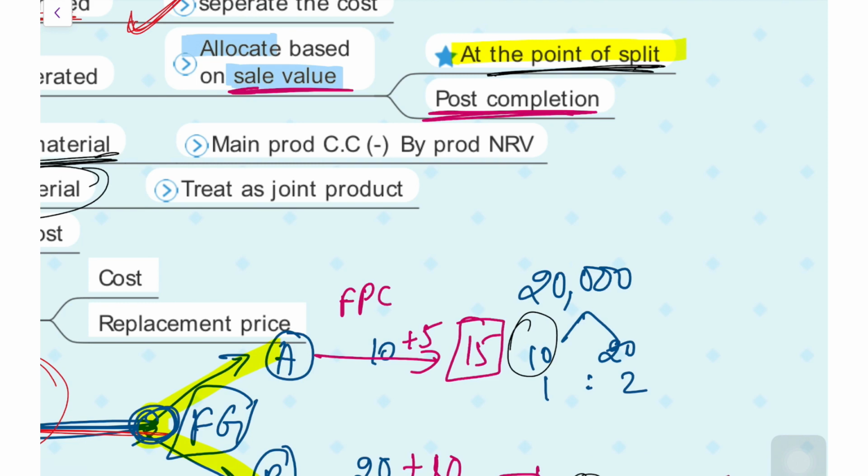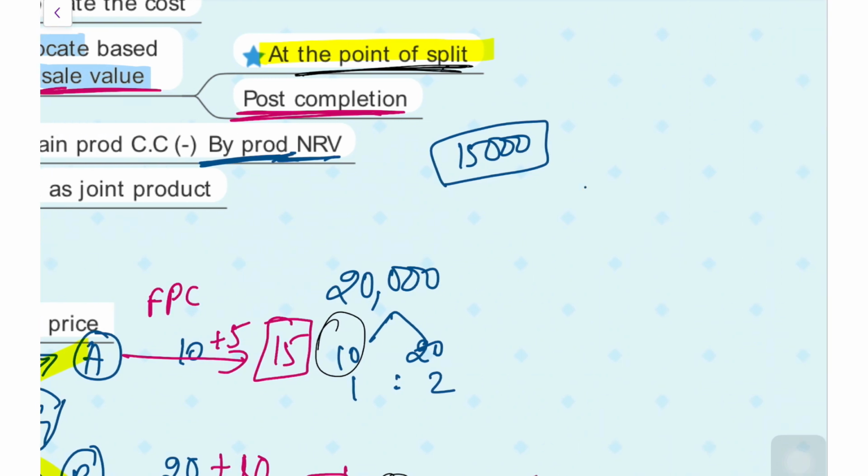conversion cost of the main product. Suppose the conversion cost of the main product was 15,000 rupees. Suppose the total conversion cost itself was 15,000 rupees, not only related to the main product, but the total conversion cost was 15,000 only. In that, whatever net realizable value you get when you sell the byproduct, deduct it from that. Suppose to bring the raw material to finished goods, I incurred a conversion cost of 15,000 rupees. After that 15,000 rupees, I got two products, A and A1.